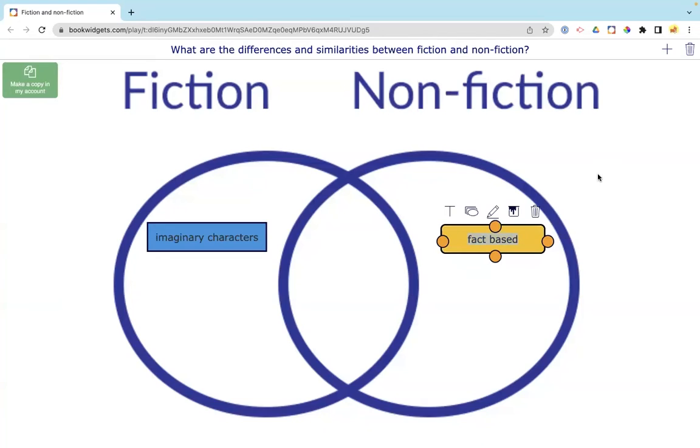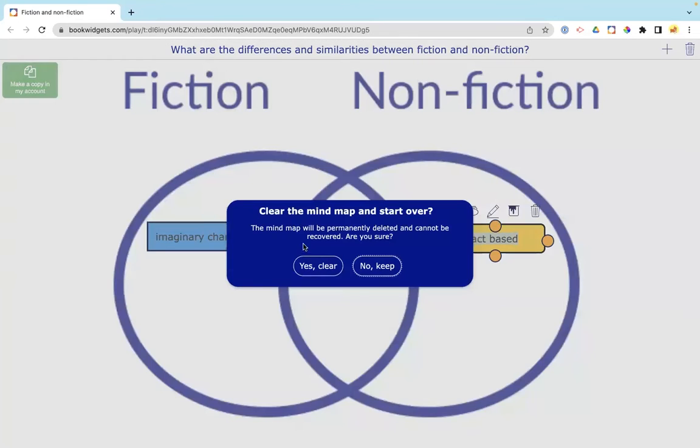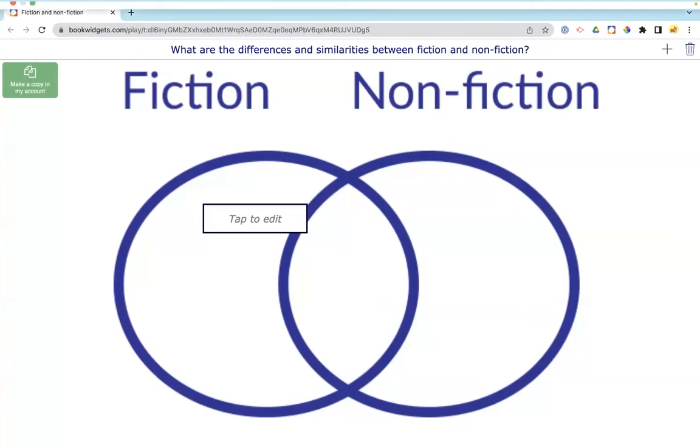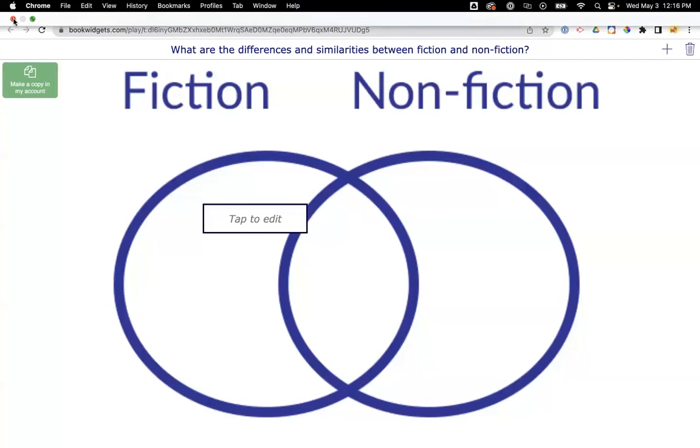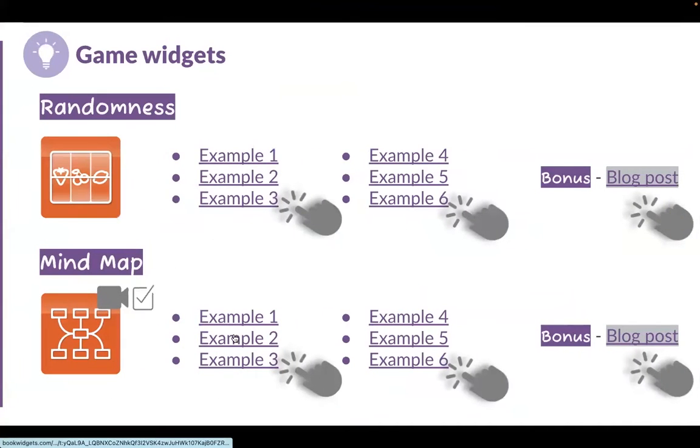And you can also see too that I'm moving things around. Now we do know that fiction could have fact-based stuff too. That you have stories that are based on real things. So you could always be adding more tiles in. And if you notice these little dots, being able to connect them to the other tile. Kind of a fun way to play with it. I'm going to clear my map and take a look at another example.